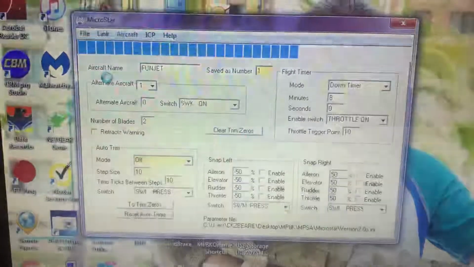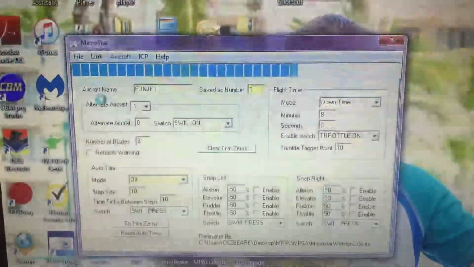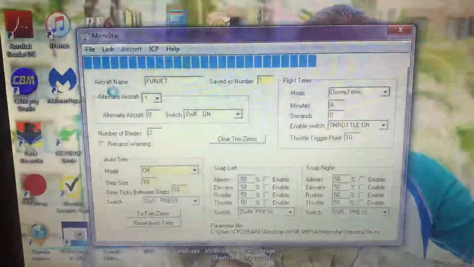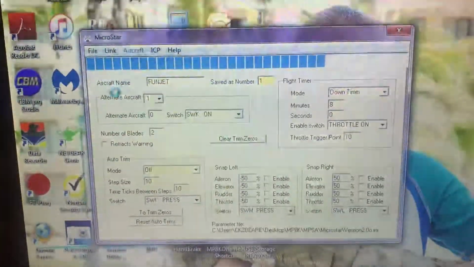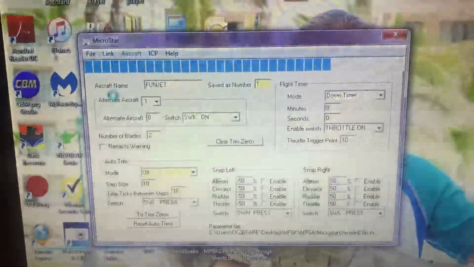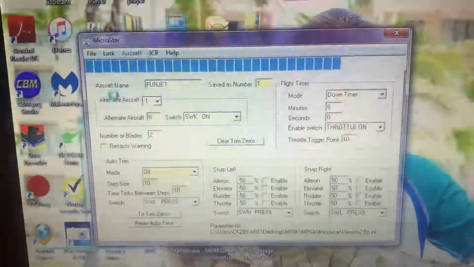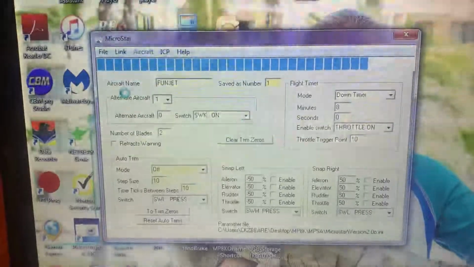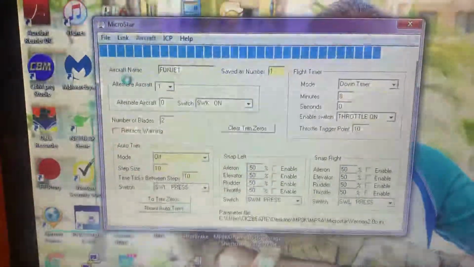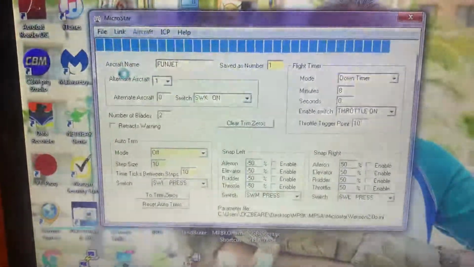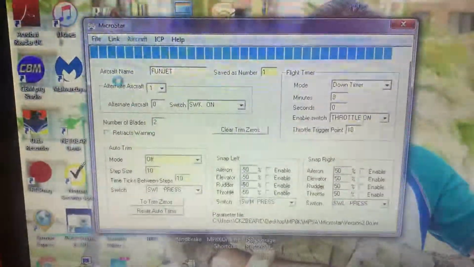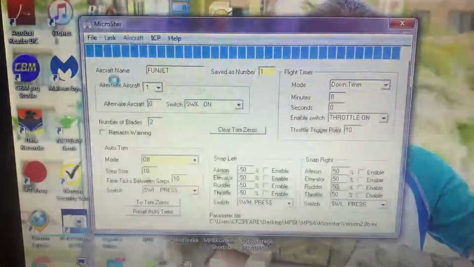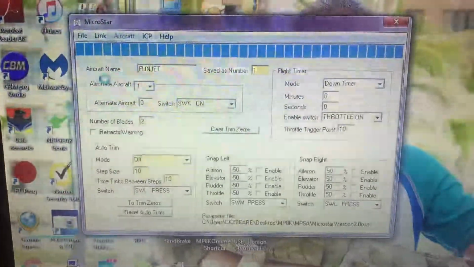So I don't know if it always takes this long, or if possibly it takes longer if you actually have data programmed into more model memories than what I've used so far. That could be the case, could not be the case. I really don't know at this point. That'll be something I can experiment with. But I mean, it hasn't really taken that long. Looks like it's almost done there. There we go, all aircraft data read.